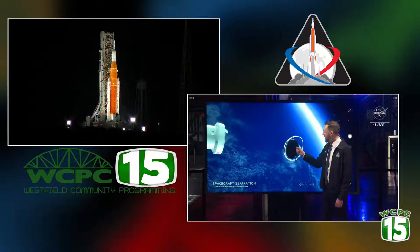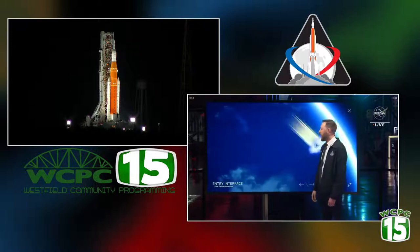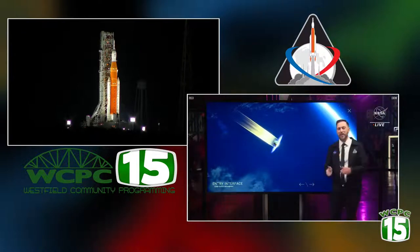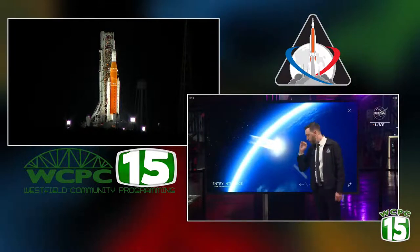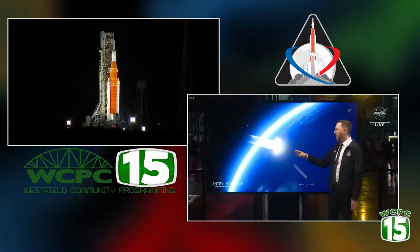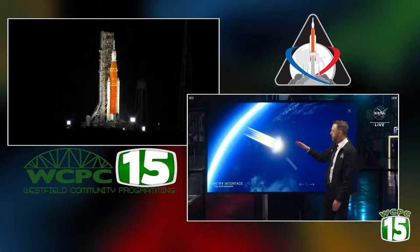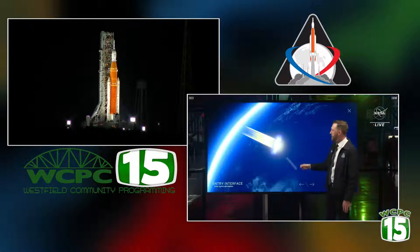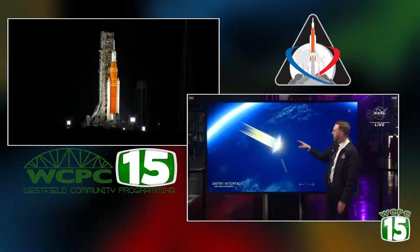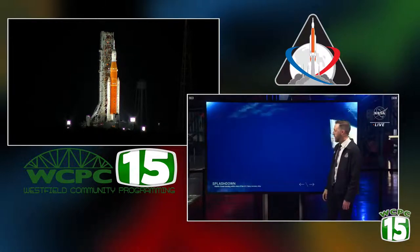Artemis 1 is testing this heat shield at lunar return velocities, because when we make that trip around the moon and we come back, we are going at speeds in excess of 20,000 miles an hour. So when we slam into the Earth's atmosphere, it's going to heat that thing up to more than 5,000 degrees Fahrenheit. For the Artemis 1 profile, we're going to do what's known as a skip reentry. So basically, you can come in too shallow and skip off the atmosphere, or too steep, and you're going to do what's known as a ballistic entry, which really heats things up. We're going to do kind of a mix where we skip once off the atmosphere, and we're still going to get the heat, but that helps to reduce some of the G loads on the crew.